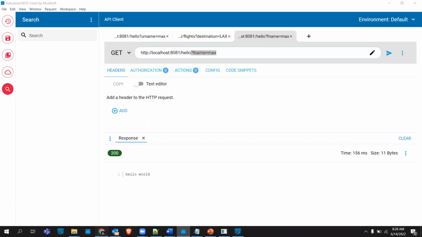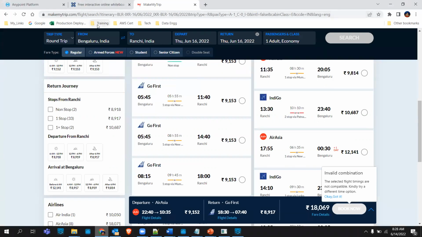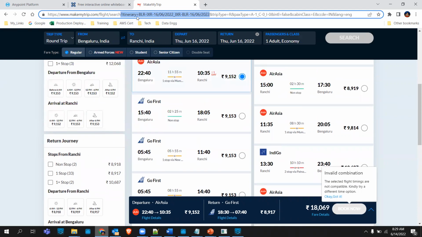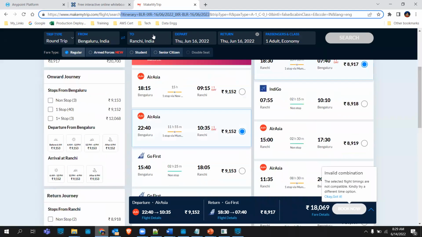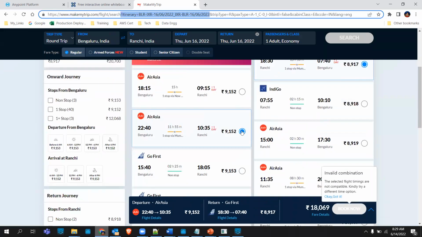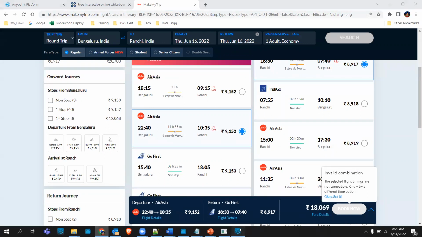If you observe the MakeMyTrip flight search, it is using query parameters. From here, this was the first query parameter, itinerary is equal to this. So in real time, we are passing these values to MakeMyTrip, and then MakeMyTrip will store these values and send them to all these airlines in parallel. It is using a second query parameter, which is trip type, and then a third parameter. So you can use multiple query parameters in one request. This is how we will also try to achieve that.